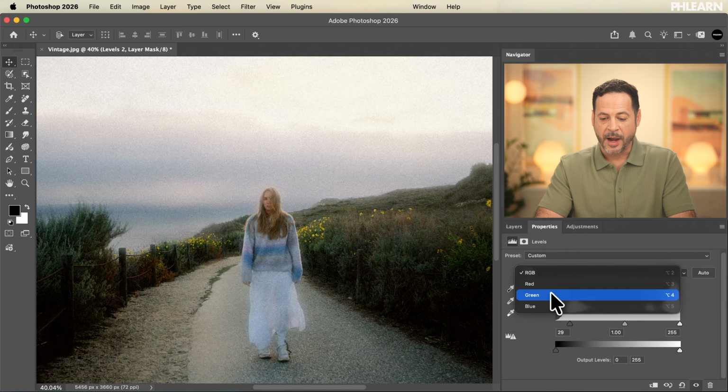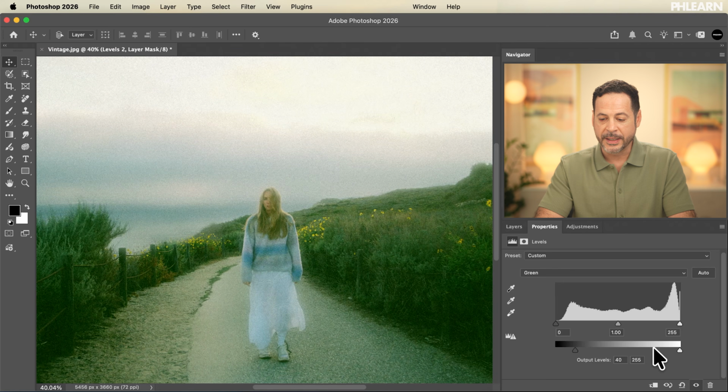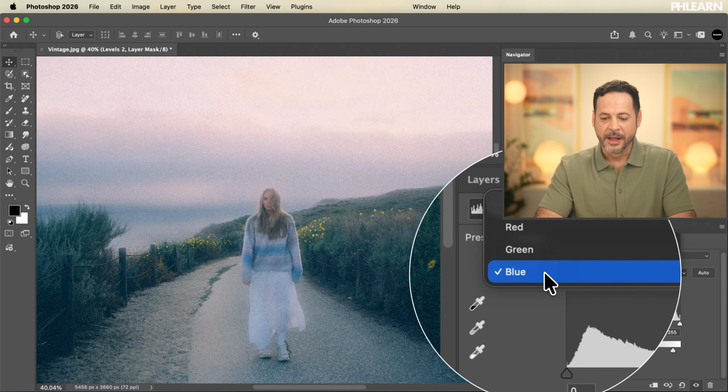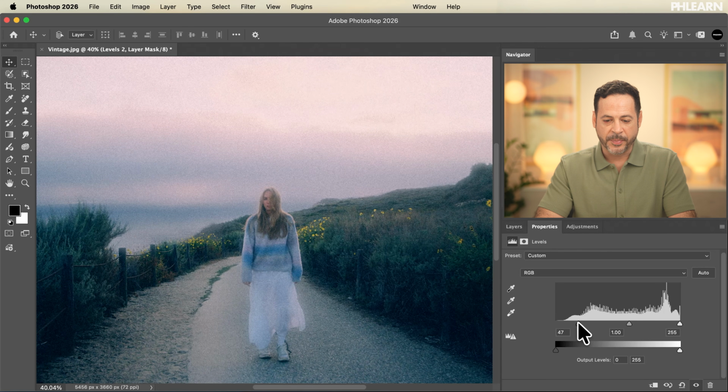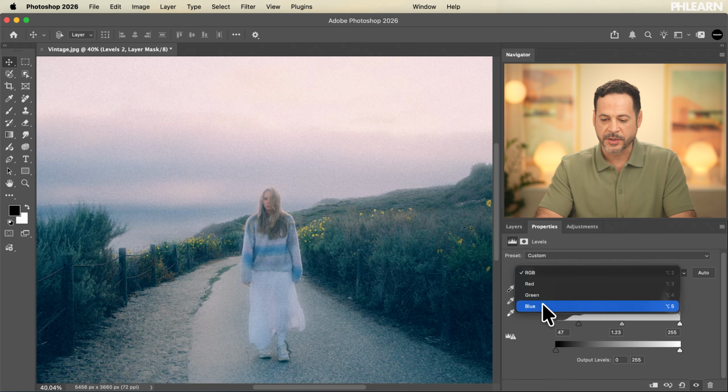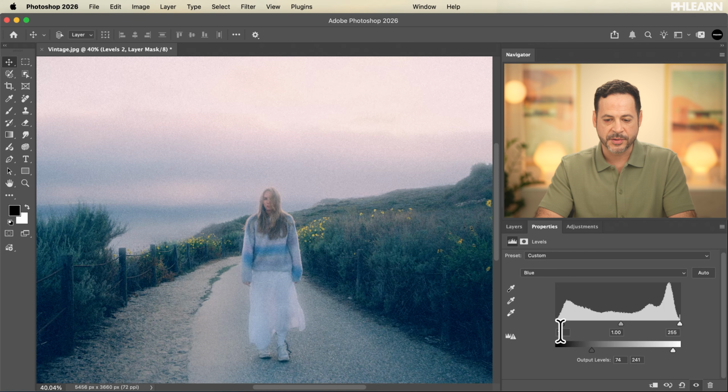And this time I want to bring to my green channel. We're going to go ahead and put a lot more greens into my shadows. There we go, some magenta there. And we're going to go into our blue channel. There we go. And really kind of pump in the blues. Ooh, with warm highlights, that's looking great. Let's go back to our RGB channel. And there we go. I want to pump in those darks, maybe make this a little bit cool. Let's go to that blue channel again, and let's just kind of bring that a little bit lighter. There we go. You can see any one of these sliders you can use.